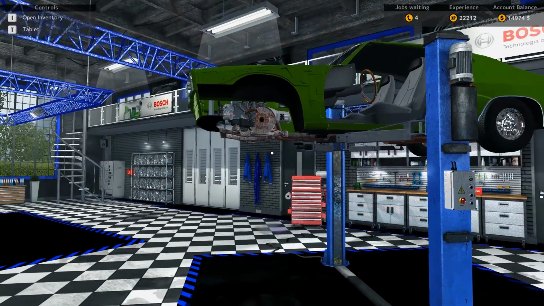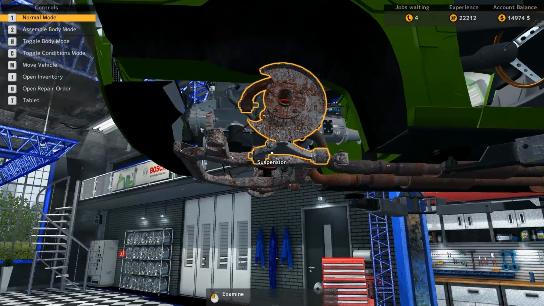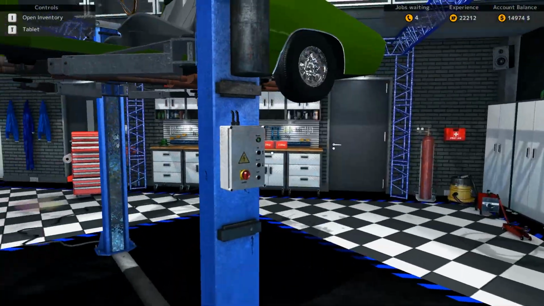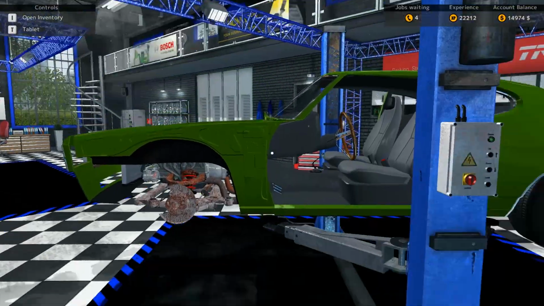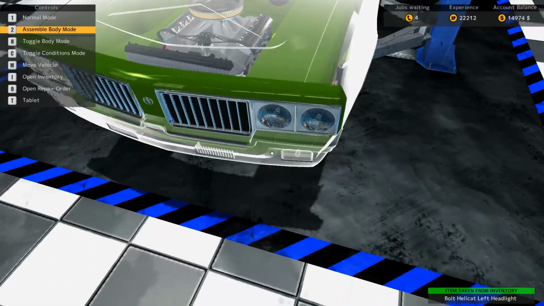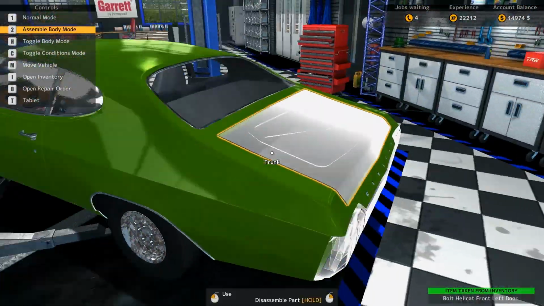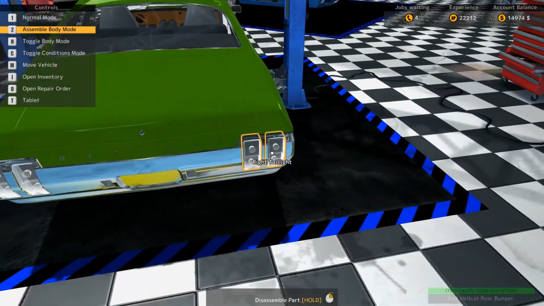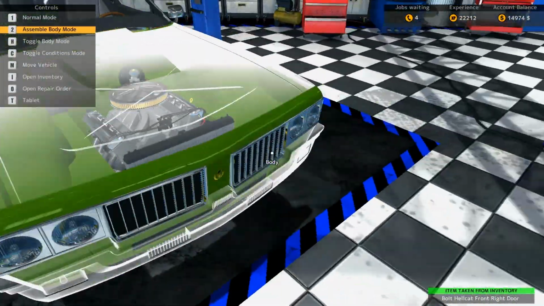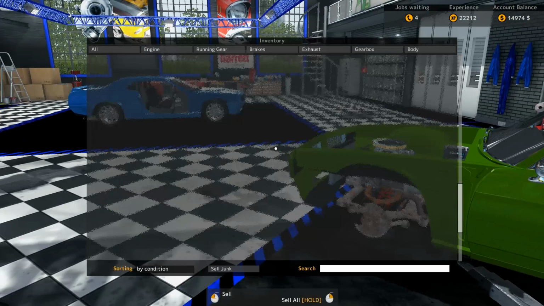Okay, so we've got, I mean, we got 21 grand right now. That's not bad, honestly. We don't have a hood. We do have one headlight. Oh, we got both sides. Got a door. It's more than I expected there. Ooh, we got both doors. Do we have any fenders? Because I don't think I checked the other fender. No. Okay. All right. Now what's a car worth? 23 grand. Wow. All right.